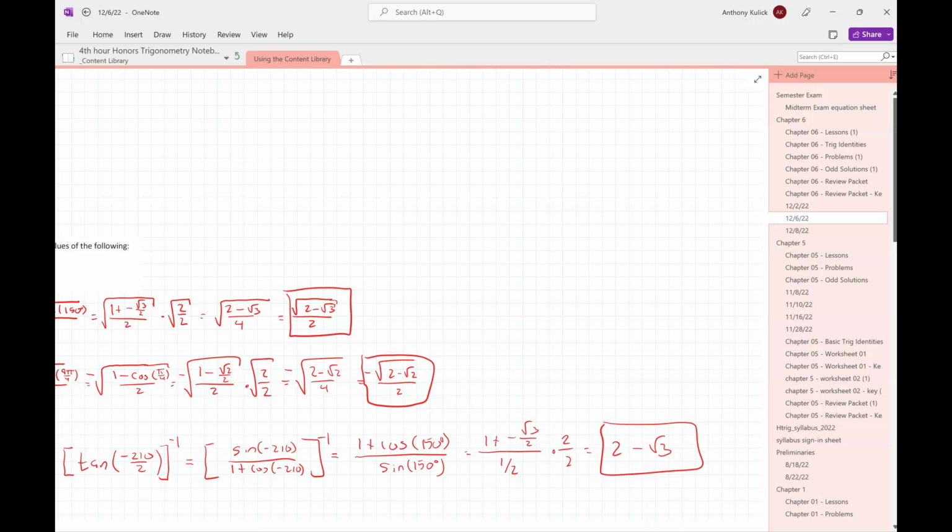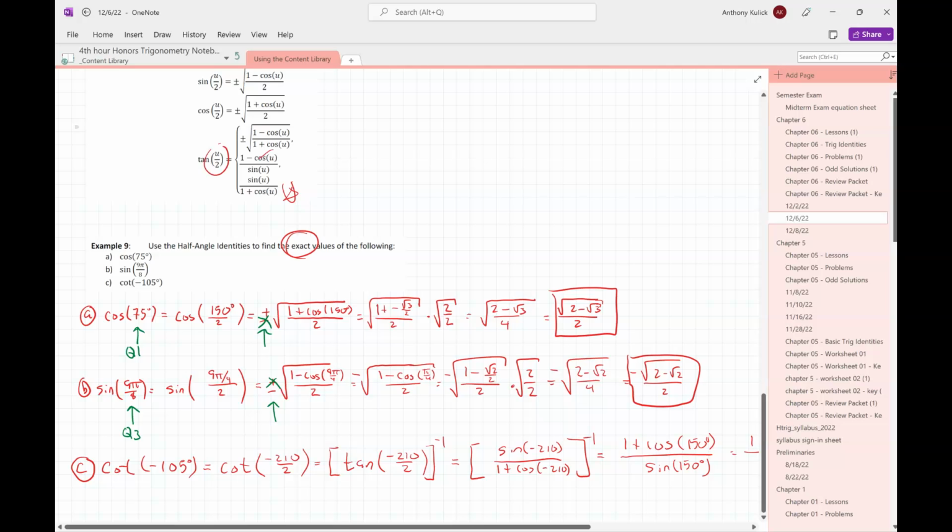I don't know, maybe I'm missing something, but when you wrote tan of negative 210 divided by 2, where did the over 2 go next? It just cancels out. It goes away because of the half angle identity. That's the power of the identity, is it gets it to a unit circle angle. Because negative 210 over 2 is not a unit circle angle. But 210 is.